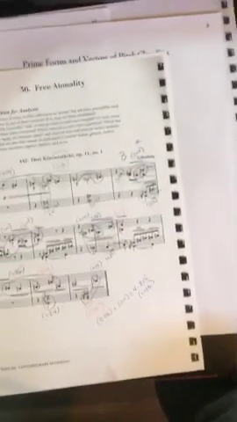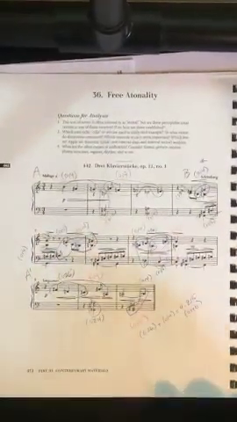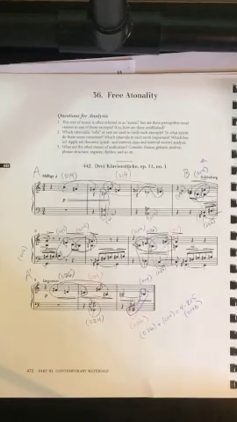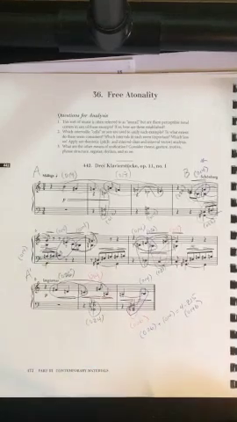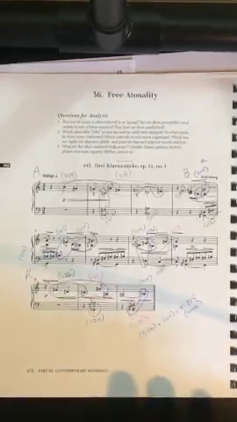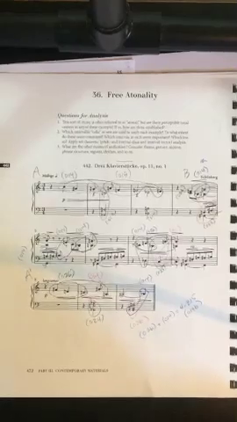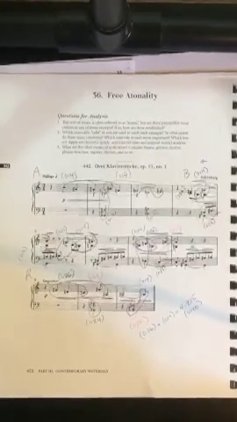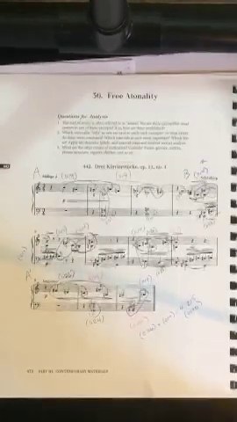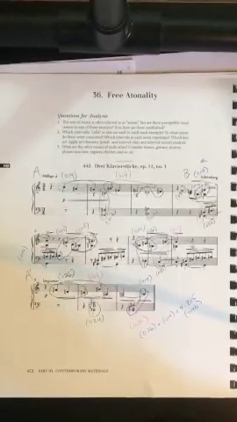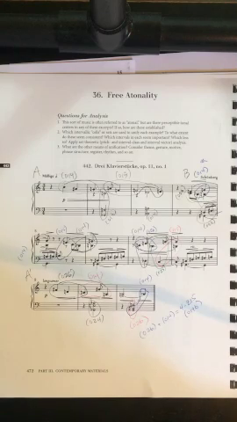Now, back to the Schoenberg. You may be saying, well, Dr. Asplund, how did you come up with that? And who cares, whatever. Anyway, well, as I said before, the way to do this type of analysis is to find set classes that stick out in the texture of the music and see if you can find set classes that occur more than once, or ones that seem to relate to each other. Once you've found those, then you can find the somewhat more hidden instances of those set classes.